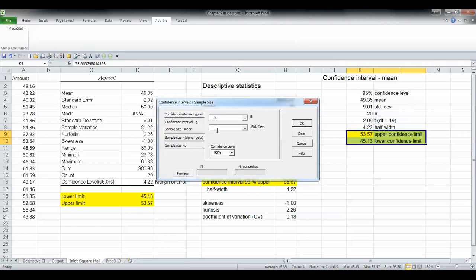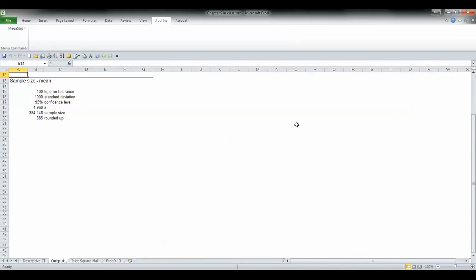And our standard deviation, if you look back at our slide, is 1,000. Our confidence interval is 95. And when we click OK, we get a sample size mean, and our sample size is 385.